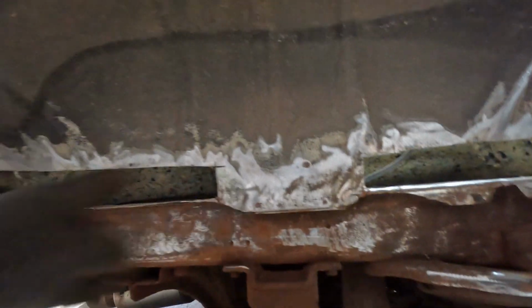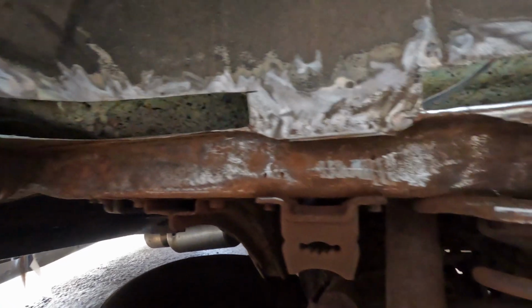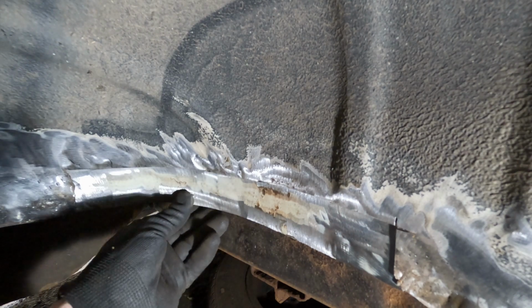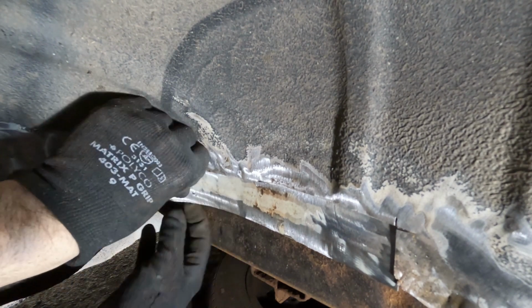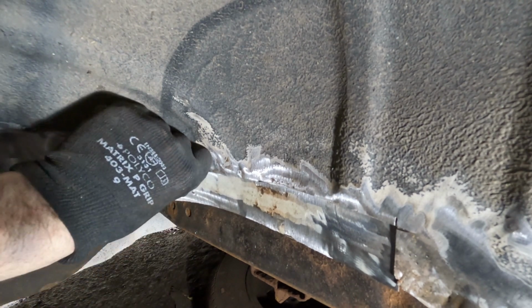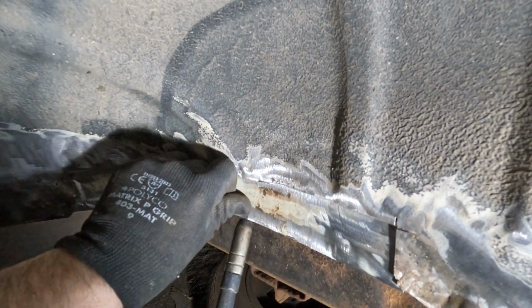Perfect. Alright. I need to pick a wee bit for in here as well, but I think the first thing we'll do is get these welded in, or at least tack welded in, so we don't have a big gaping hole here. Right. Have this slit up in here now. I think I'm going to just press on here like that. Put a tack weld here, maybe put a tack weld there first of all.